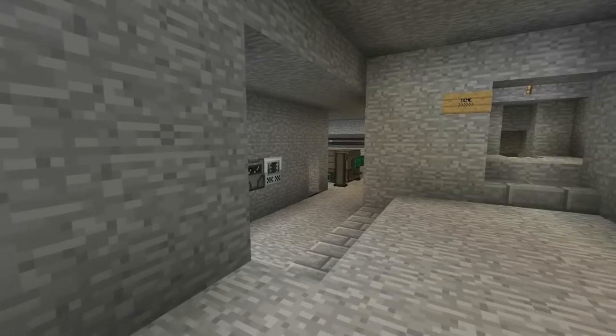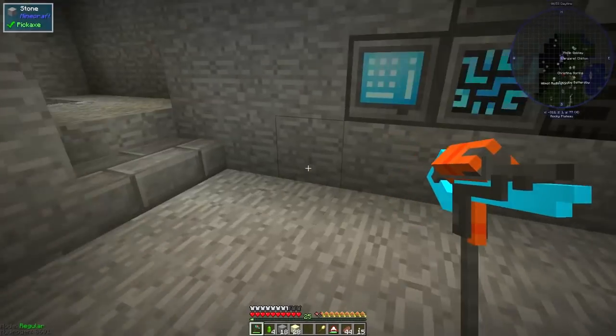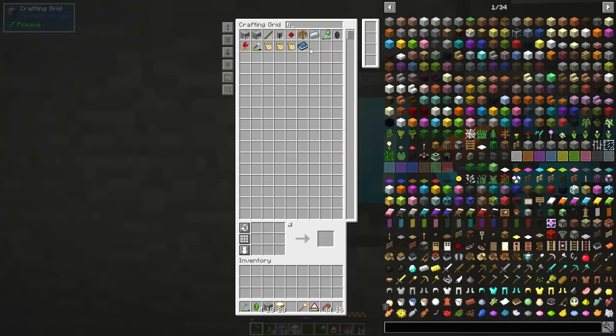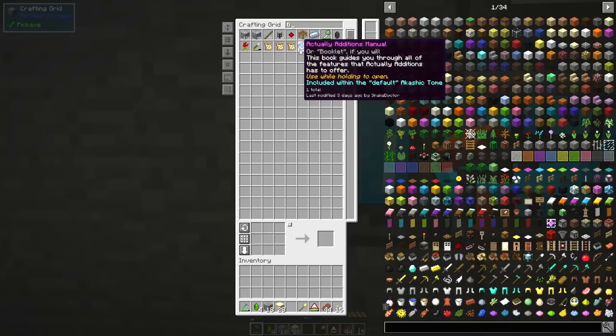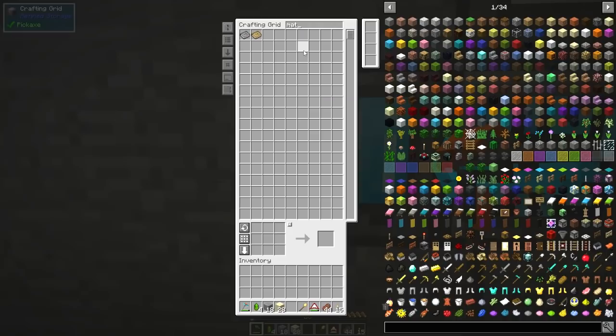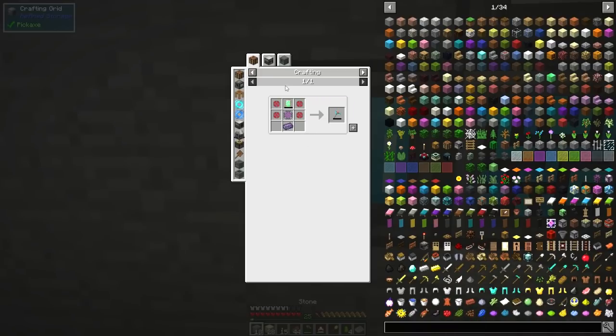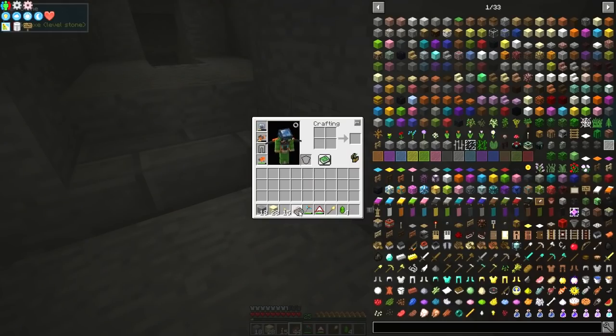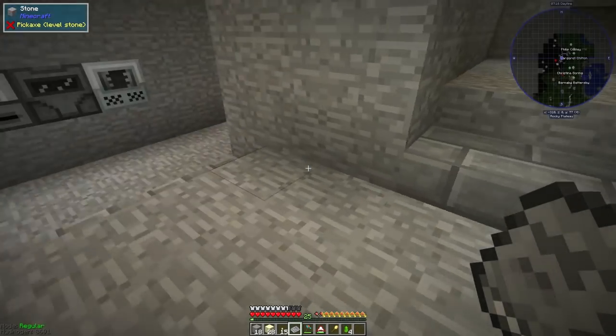Let me quickly show you what I made. I made the Tinkers, what's it called? Materials and You, this one. The armory, basically you make that with, I'll show you the recipe, no, that's not the right recipe. It's made with the normal Tinkers' book and a blank pattern, and it gives you that one. So that's what you've got to do. It's quite easy. Right, so I looked into this.